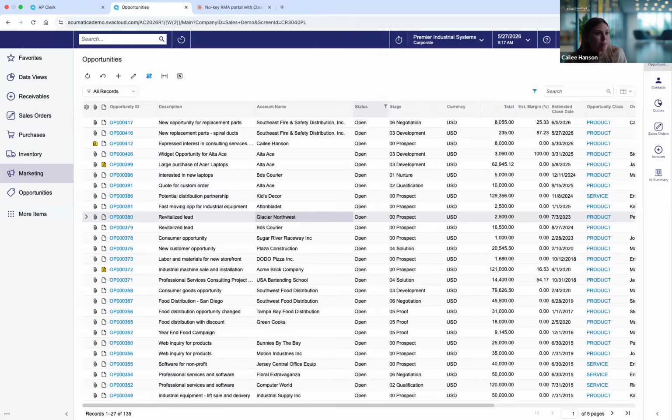Perfect. So certainly one example, could probably think of a million other areas where we can start to leverage this tool, but really that's the advantage of it. Those prompts can be added to many different screens within Acumatica to start to curate some of those details and some of those summaries as well.